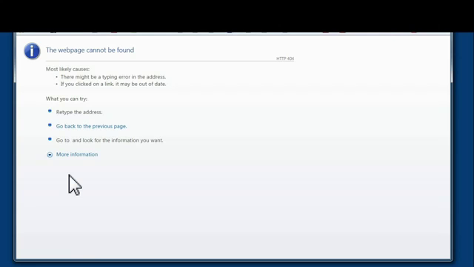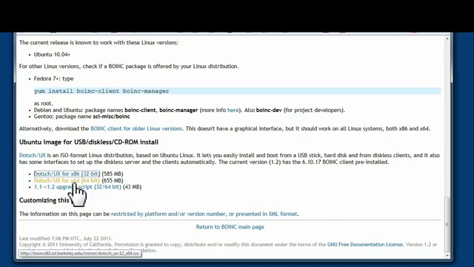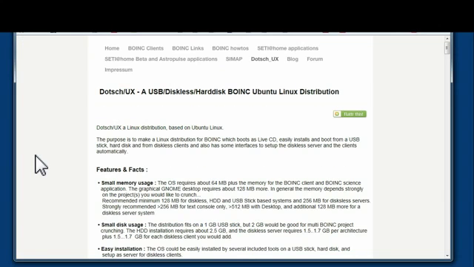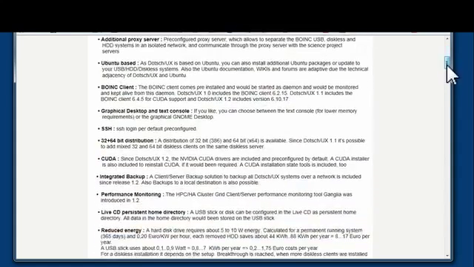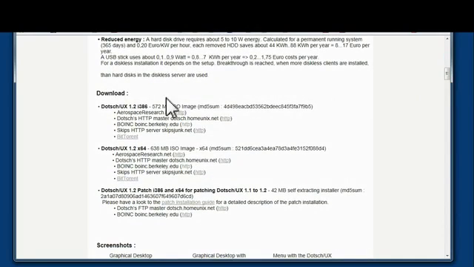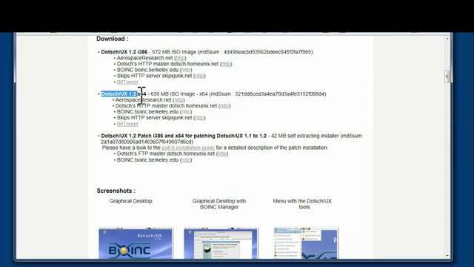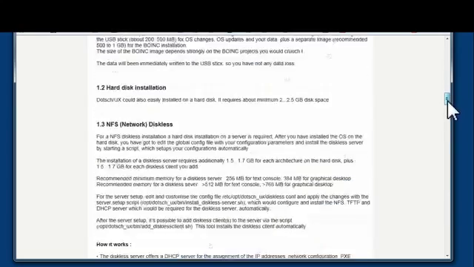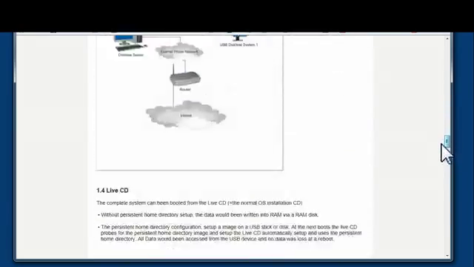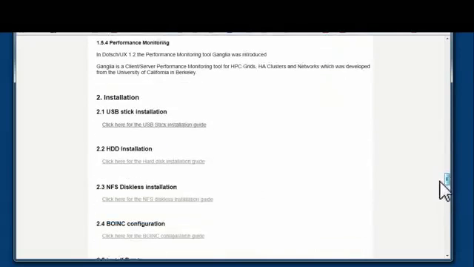Sometimes the link doesn't work. If the link doesn't work, go back and use one of the other links. So follow the DotUX link for more information or for alternate download sites. And if you scroll down, you will see that there are quite a number of places you can download it. So there's the 32-bit version, which will run on most systems with 4 GB or less. And there's the 64-bit version, which will be used for machines with greater than 4 GB of RAM.